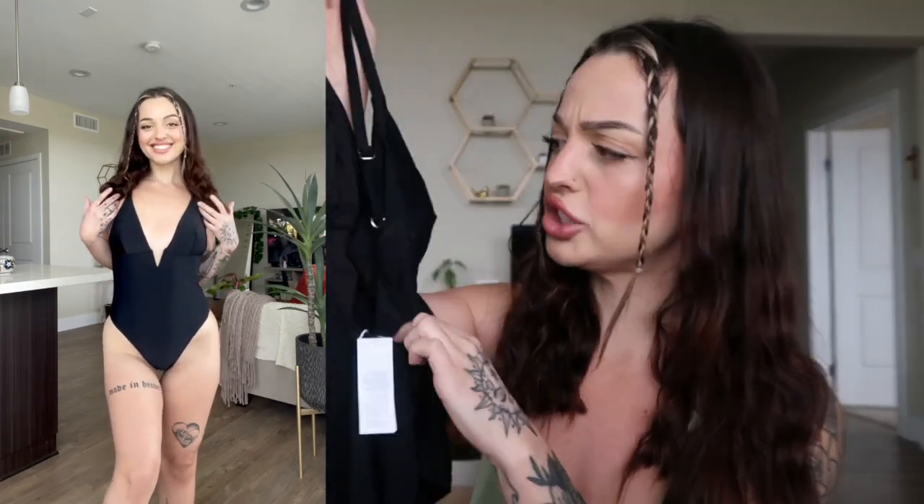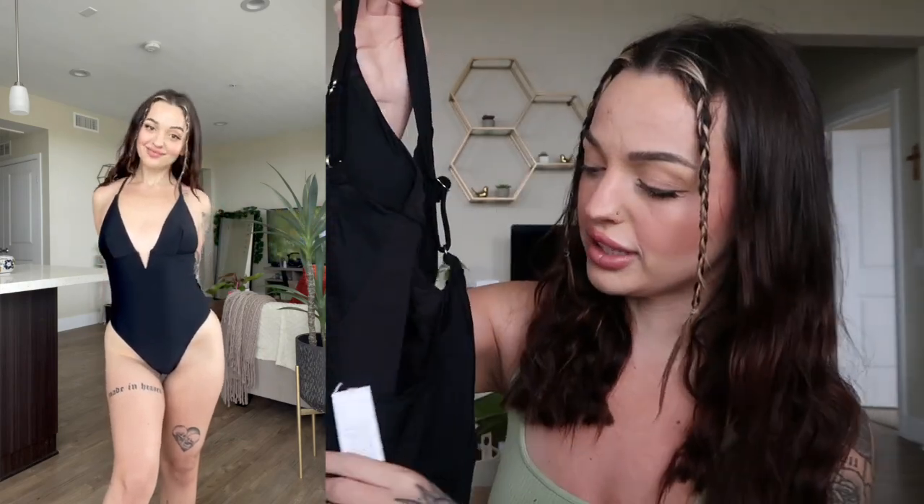That's all for the bikinis, and I have one more — a one-piece. I think this is really good if you're going to a water park or somewhere you want to be a little more covered up and mature. You gotta have black. What I like about it is it's not super covered up and boring — it has a little V-plunge right here, so it still gives you that sexy look while being covered up. The back is kind of open, not too much, and it crisscrosses, which is so cute. I probably won't wear this one as much, but it's really good to have a one-piece on hand just in case.